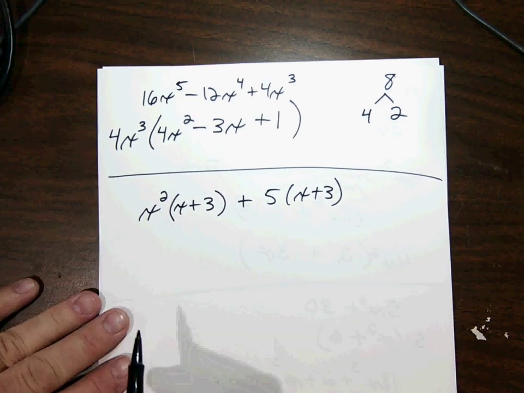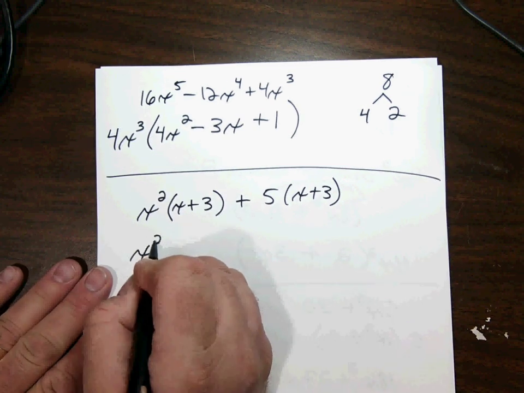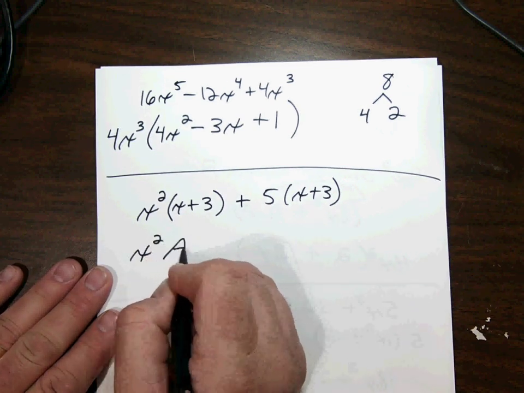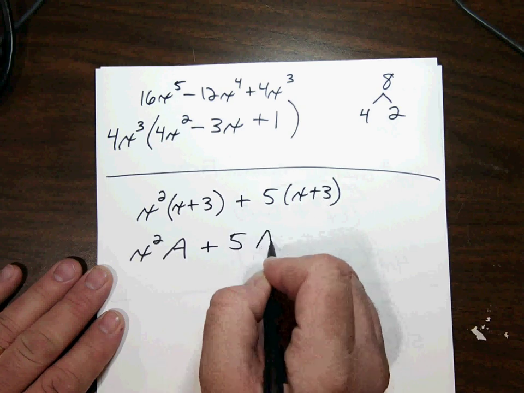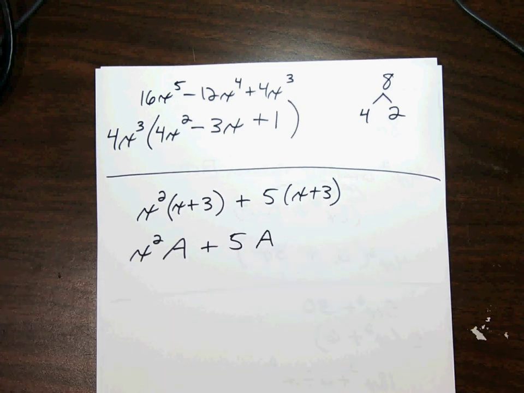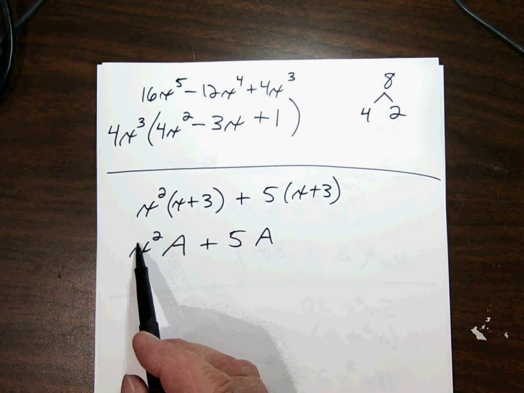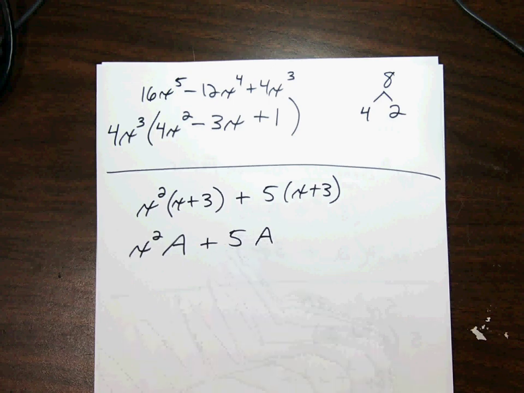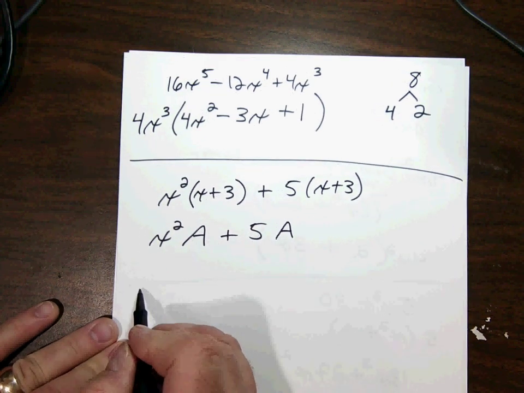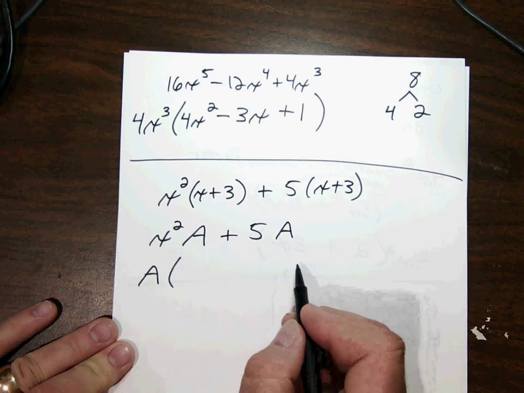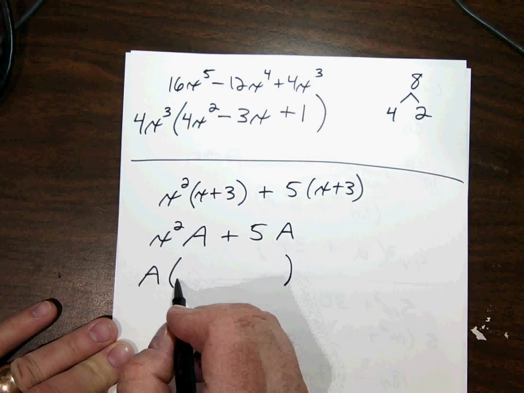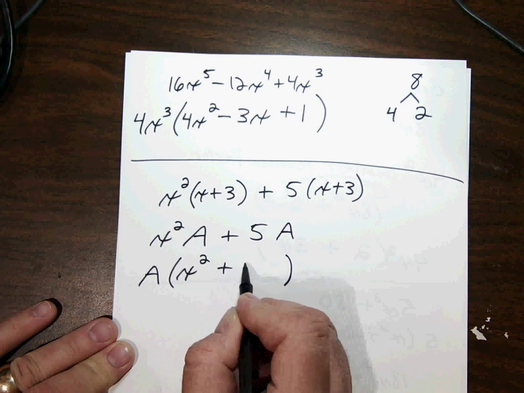Okay, let me make it even simpler. What if we had x squared times a, plus 5 times a? And we wanted to say what's common between these two things. Well, the a's are common, I see that, and then the only thing left to compare is an x squared and a 5, and clearly there's nothing common there. So I could extract away the a, unfactor it out, undistribute it out of there, and the only thing that would be left would be x squared plus 5.